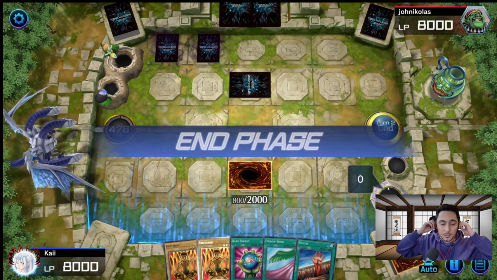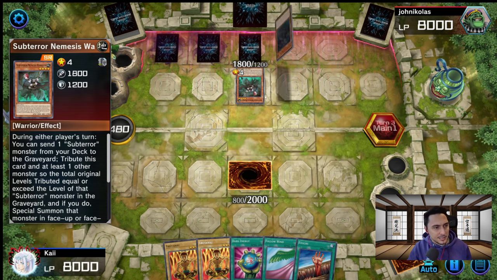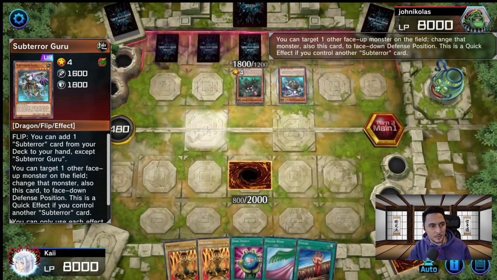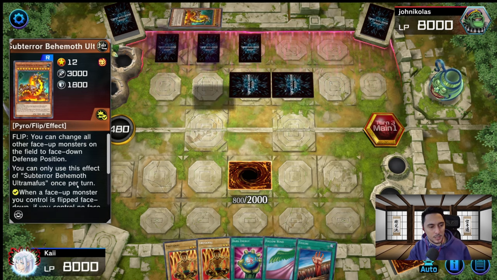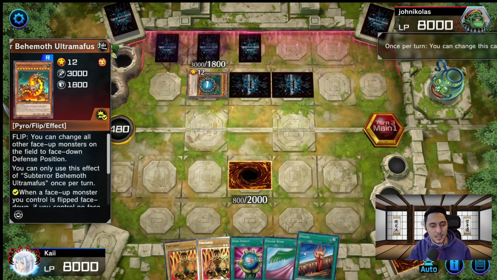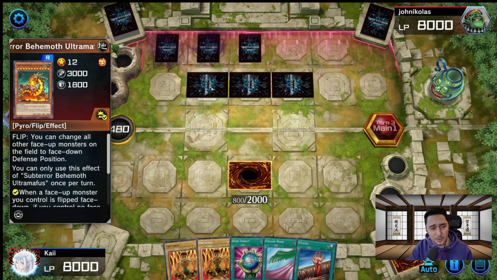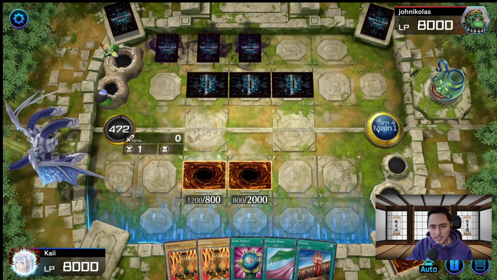Yep. There we go. Standby Phase. Main Phase. Subterra Nemesis Warrior. Okay. And Subterra Guru. What are you going to do? Let's see. No, don't stop turning it face down. I have a fish. Why are you turning it face down, brother? I don't want to give my hand away.